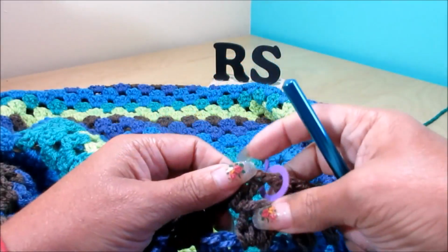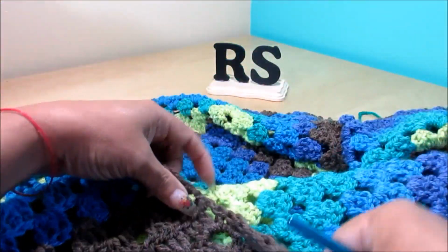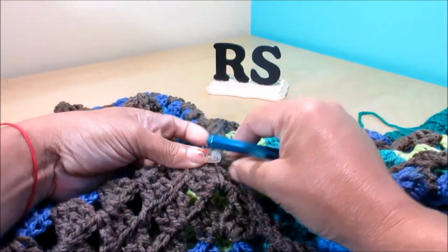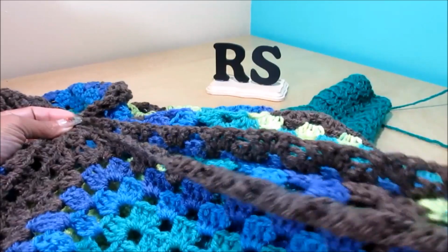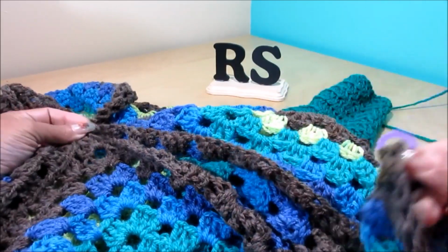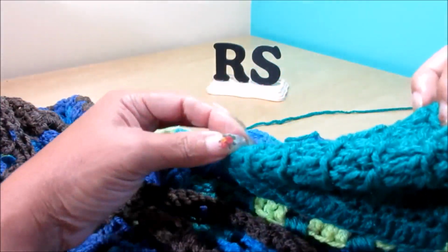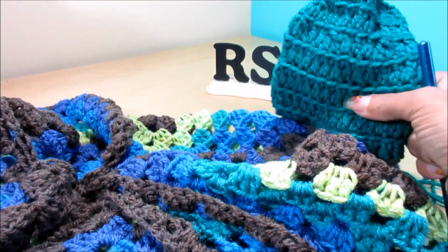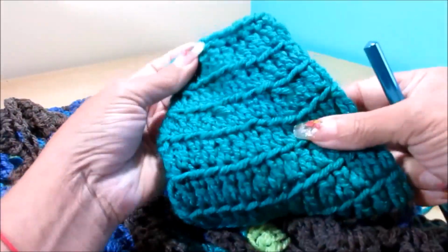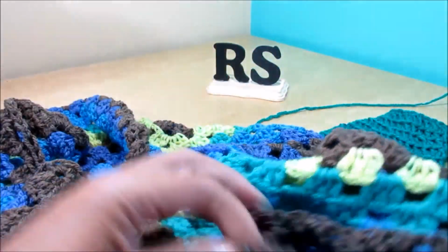Here I divide my piece in half. So for the top, here's the seam. Here is the other seam in here that I sew them together, and I divide it in half here, and in the top and the center I place the marker, and that's where I'm gonna start. For the sleeve I have the seam in here in the bottom part, so on the top will be seamless and the same on the other side. I give 7 rows of double crochet and 1 row of single crochet for my sleeves.